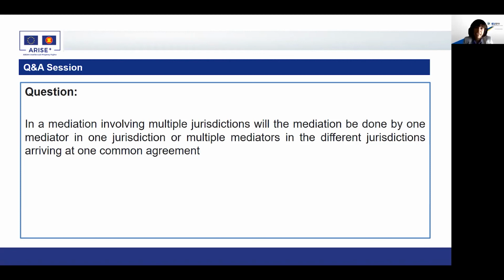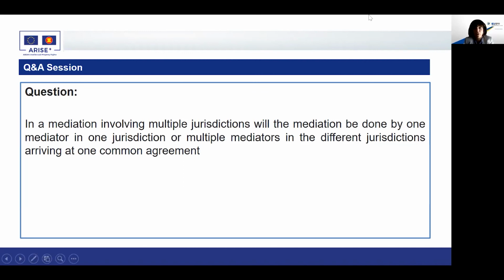The parties could choose, however, co-mediators. We will see this in the next session today. Again, as Alexandra said, it will be one process, centralizing the issues to be discussed. But if they feel more comfortable, because they speak different languages and would like to have one co-mediator that speaks the language of one party and the other co-mediator speaking the language of the other party, this can also be an option. But again, everything should be on the basis of one centralized process, because this is a major advantage of mediation that helps streamline all issues and provides a general solution for the parties.